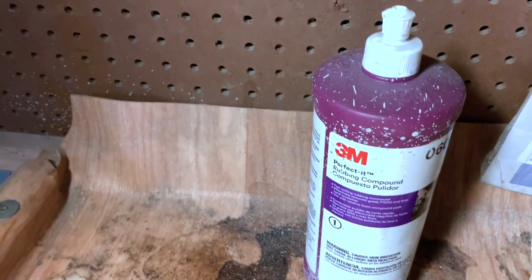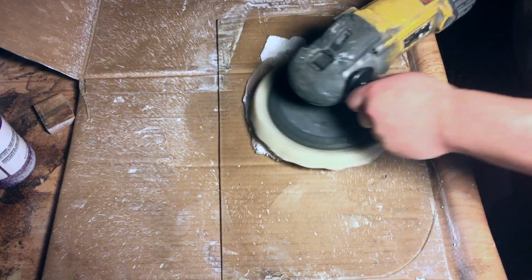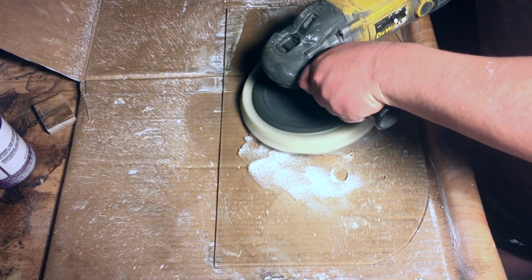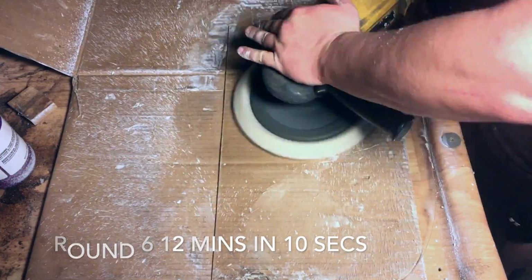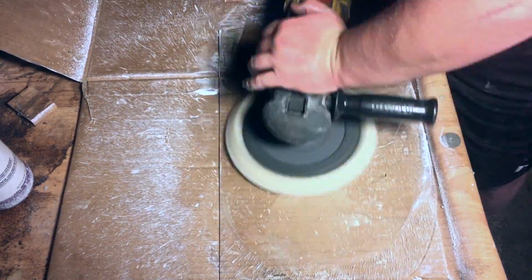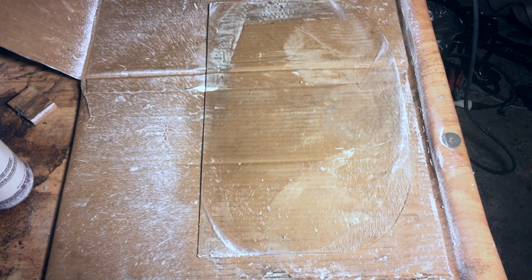I really wish I had a more coarse buffing compound, but I don't, so I have to work with what I got. And the buffer is really good, so just gonna try to work this last bit out, and I have to say the rest of the glass is flawless. That's a nice chunk off. That's looking better. I'm gonna let that cool down.